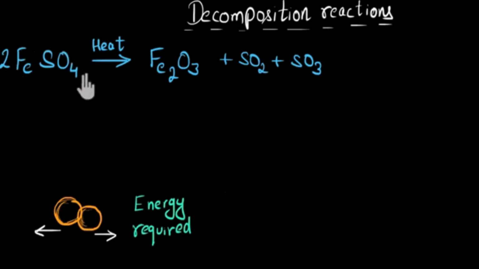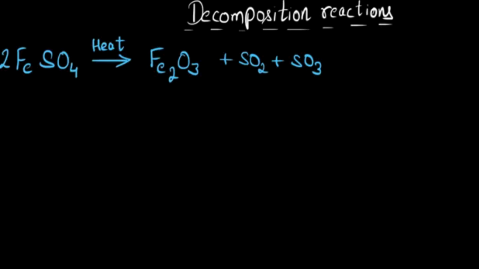We are trying to break it down. We are trying to decompose this big molecule. That's why we need to provide energy over here. But there are many more things that are also happening, and we'll talk about that in detail in the exothermic and endothermic reaction video. Okay. Now let's look at another example.